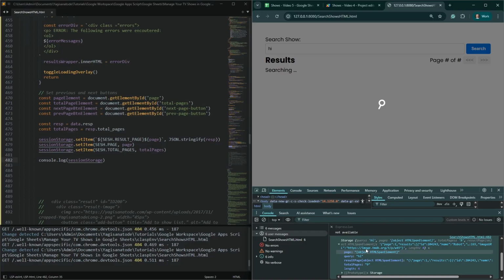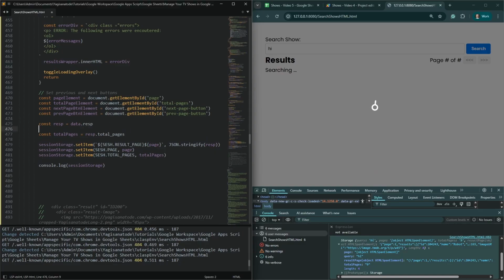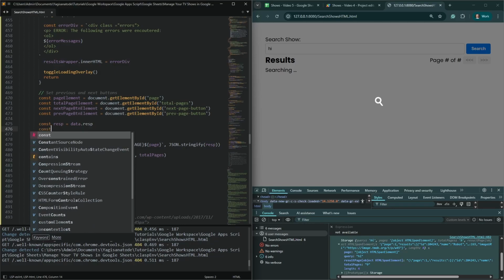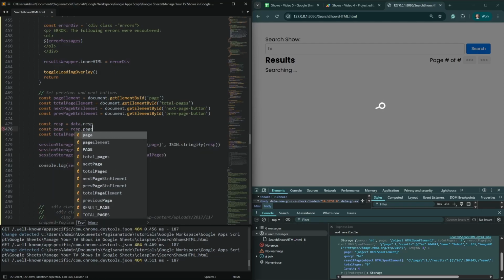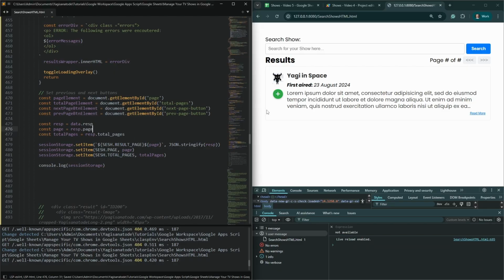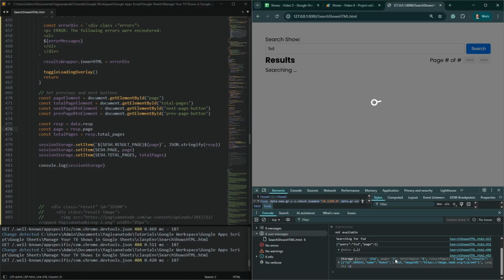We don't really want this. We just want the results. So, because we haven't created pages at all. So we've got total pages, but we didn't add in pages. We're silly. Okay, so we're going to say const page equal to response dot page. See how that works now. There. Okay, our page is there, total page is there, and then we've got a stringified version of all the data. Good times.